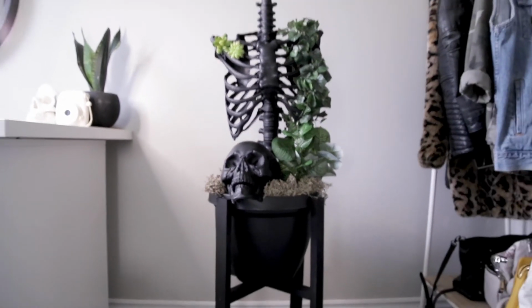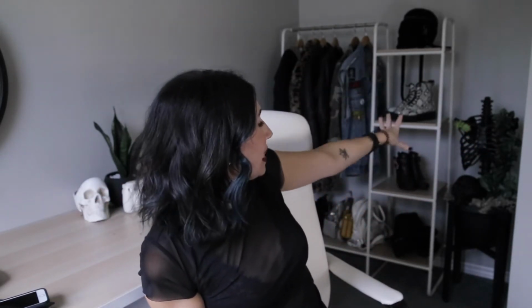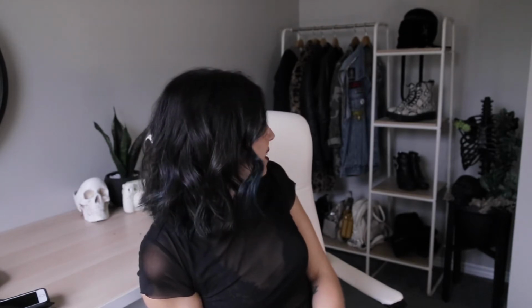Beautiful, 10 out of 10, round of applause. Thank you very much. How freaking cool does that look? Oh, it turned out so good. I'm sure you can see it, but it's kind of dark. But there it is, that's its new home, that's where it's gonna live. I freaking love it. No, seriously, I think this is my favorite thing I've ever made. It's so cool. I love it. That's all I gotta say. It's so freaking cool.